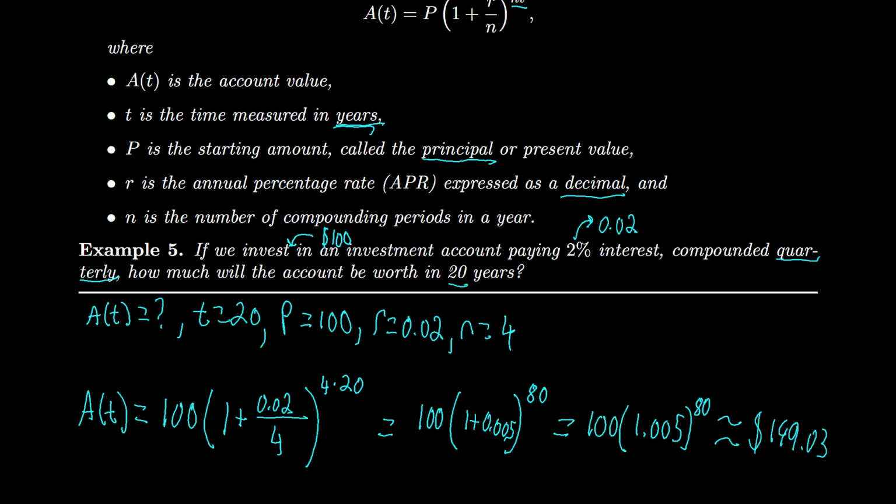So take some time. Pause the video and try this exact same problem again, except with N equals 12. And then try it again with N equals 120. And then N equals maybe 2,000, just some much larger number. And see what happens to this number down here. And as you change that, you will see a pattern. So pause the video and try that.